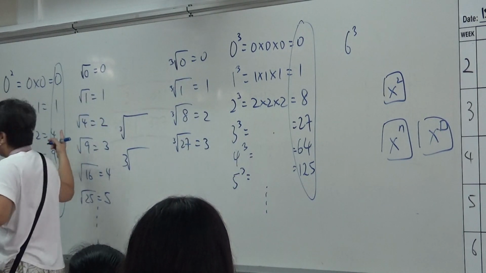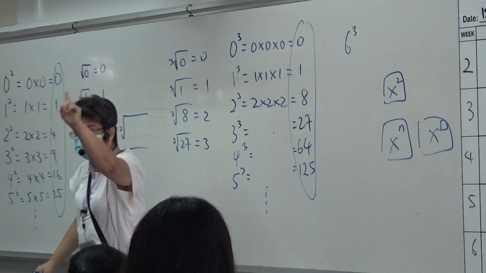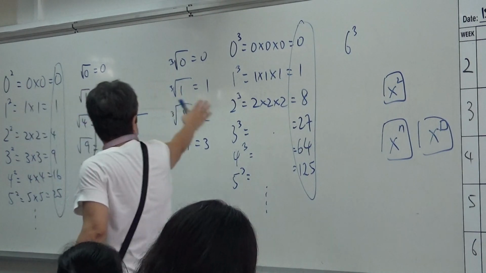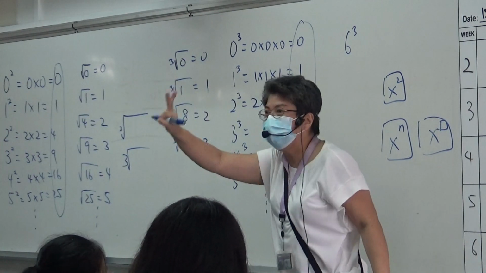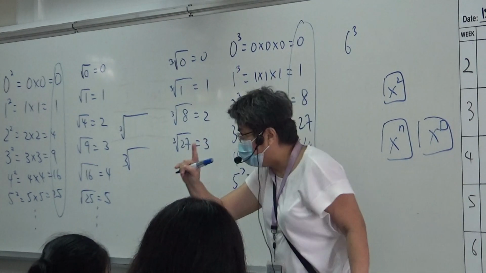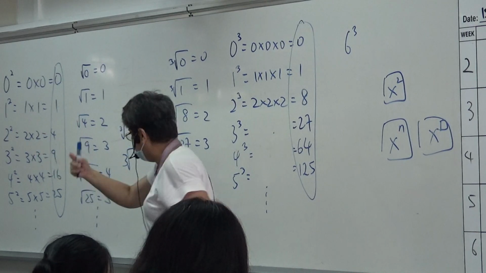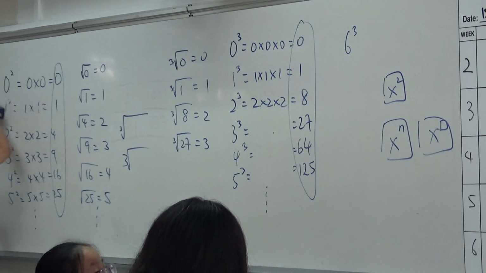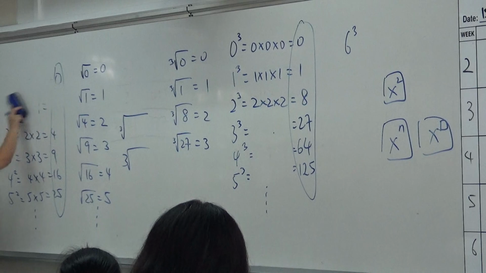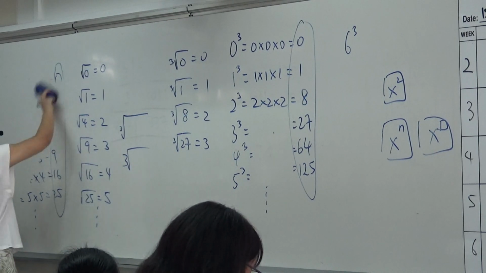For square root, every 2 times you take out 1. What do you think about cube roots? Every 3 times you take out 1. I'll show you later how they do it. In fact, today I'll show you one time already. So now I'm going to show you another time. Alright. Let us take a look.